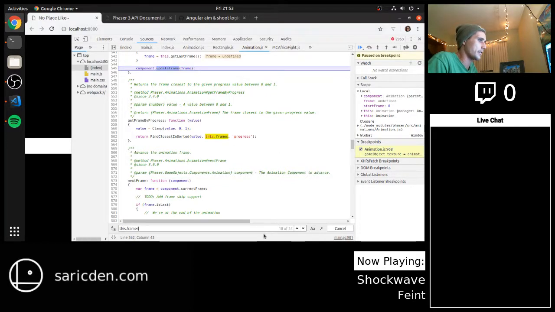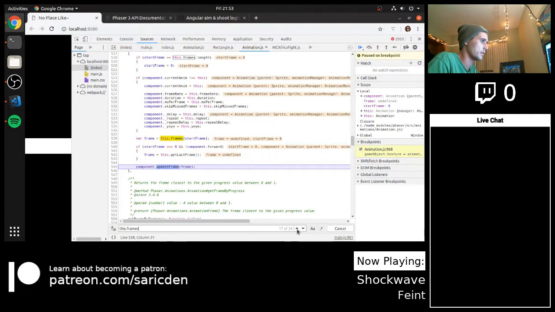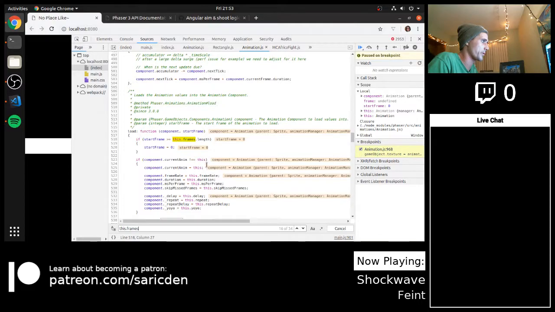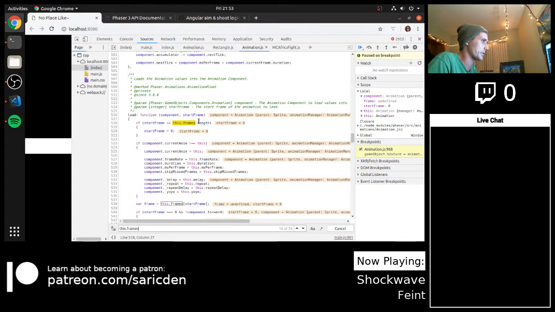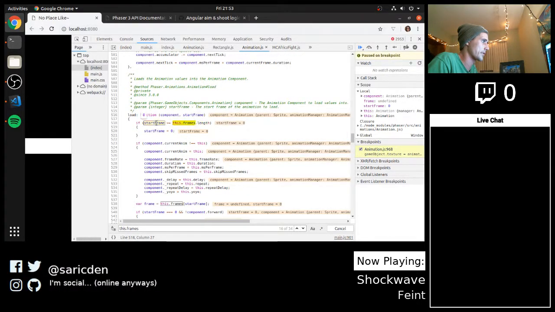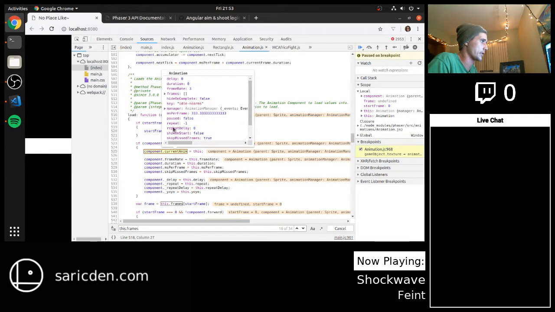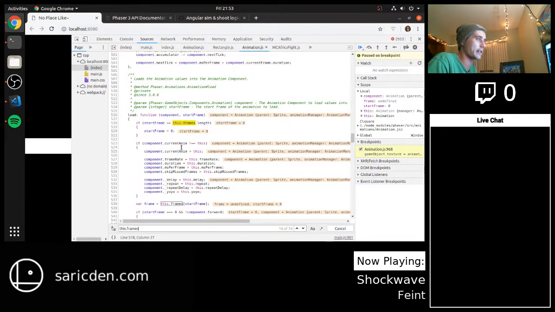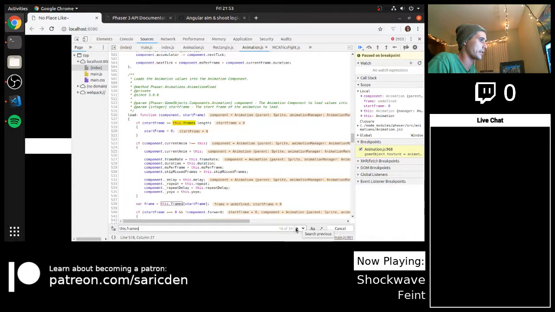Okay, so start frame is greater than or equal to frames.length, which in this case is 0, that's true, so start frame is set to 0 there. That's just, I guess, getting it to go back to the beginning of the animation when the animation gets to the end, it'll start back at the beginning.